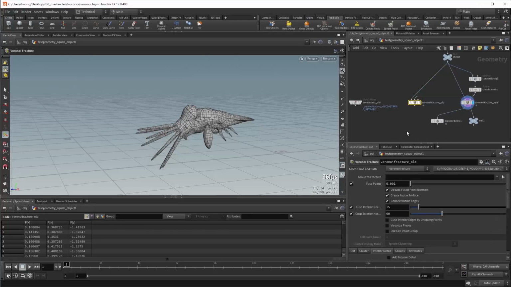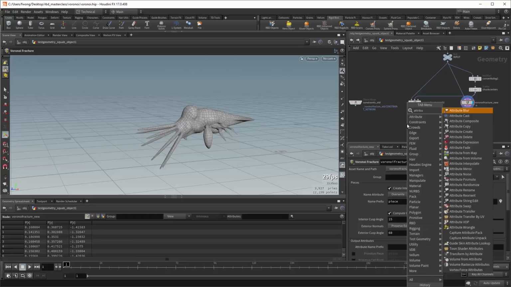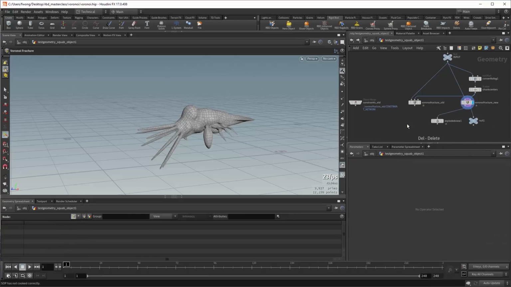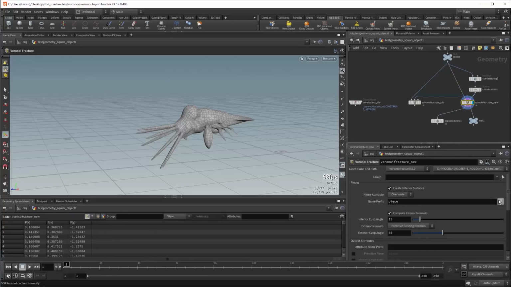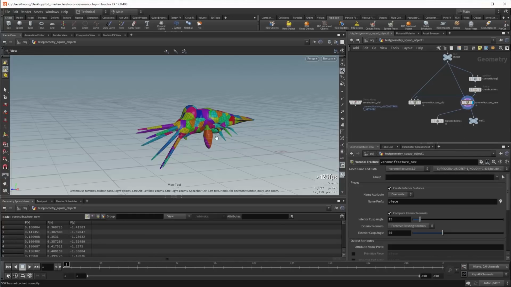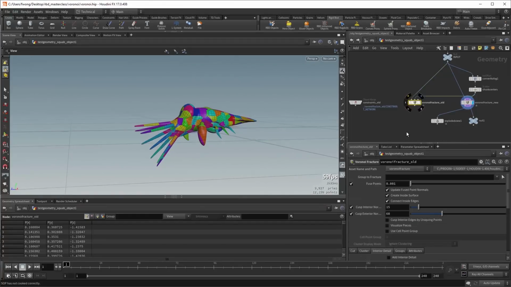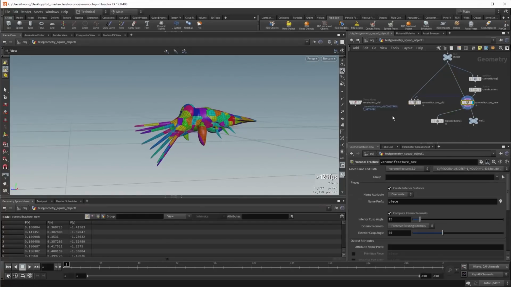One thing you'll notice is that the Visualize Pieces option isn't available anymore. Instead, you have this Visualizer action button, which we've seen before on the Convex Decomposition SOP, and it also appears on a few other SOPs like the Attribute Noise SOP. What this will do is add a visualizer for the name attribute. You can just turn that on, and instead of having to recook your SOP and potentially invalidate downstream geometry by adding a color attribute, you just turn on a visualizer and it doesn't force the node to recook and potentially redo some heavy fracturing processes.